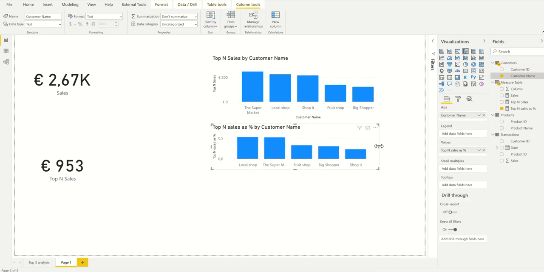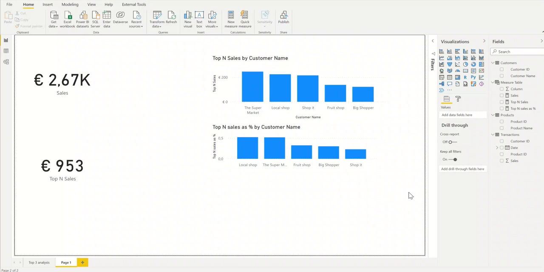So where the supermarket had the highest revenue amount coming from the top 3 products, when we look at the percentages, we can see that the local shop has a slightly higher percentage of sales coming from the top 3 products. Also, ShopIt only has a small percentage of their sales coming from the top 3 products, while the revenue amount is quite high from the top 3. So this shows that it is always important to look at the relative figures.